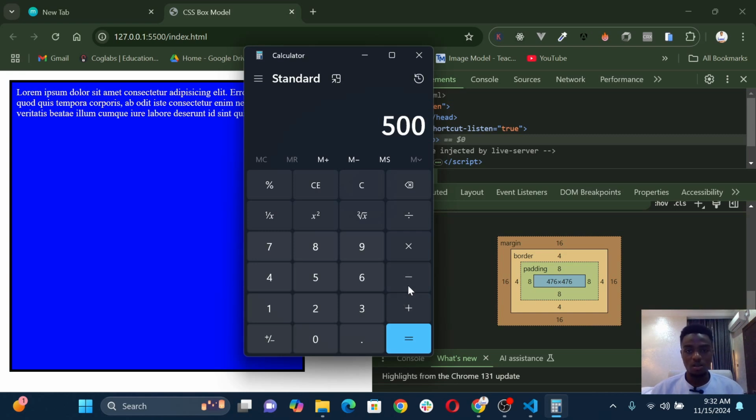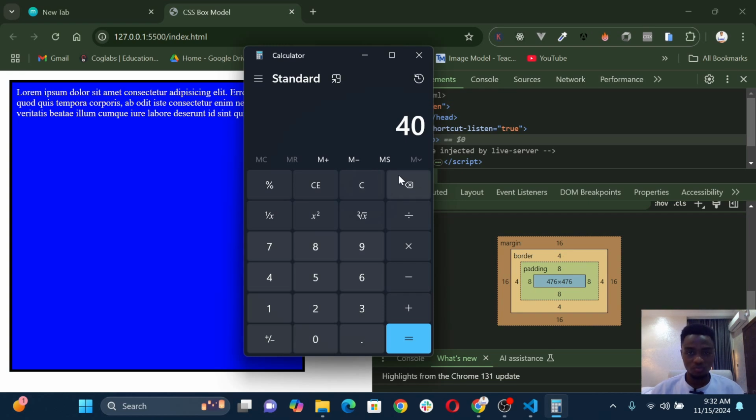And let's say minus 8 times 2 for the padding, either top, left, right, or bottom. Left and right for the width and top and bottom for the height. And let's say minus, oh, I think that calculation is wrong. So let's do it this way. Let's just do 8 times 2 equals 16 plus 4 times 2.